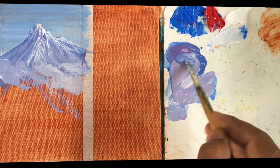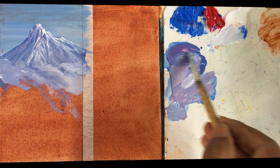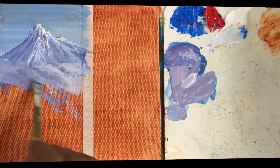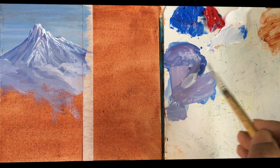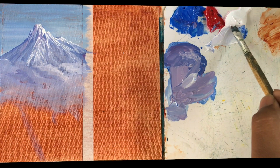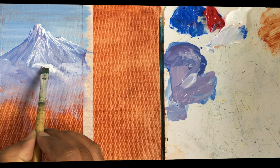And if you still want some part of the mist to be dark, then you can always pick the dark tone and apply it, like the way I'm doing it on my canvas. I think I need more highlights on the mist, so again I'm taking white with my brush and applying it.